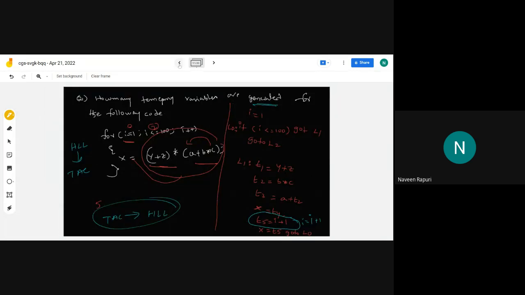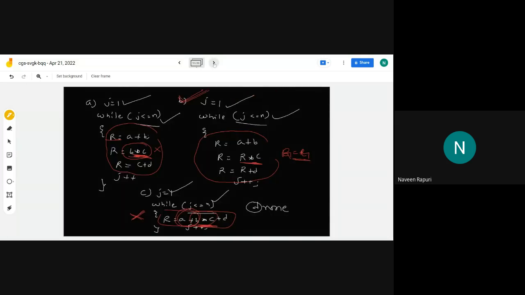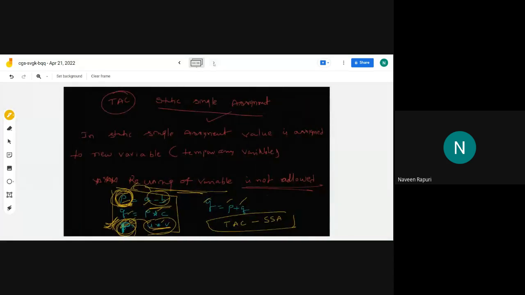What is the difference between syntax tree and DAG, and why are we moving from DAG to 3 address code? What is the requirement? What are the drawbacks of syntax tree? What are the drawbacks of DAG? What is SSA? That is nothing but static single assignment.